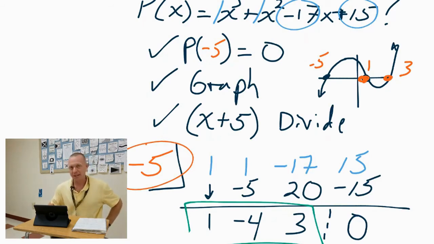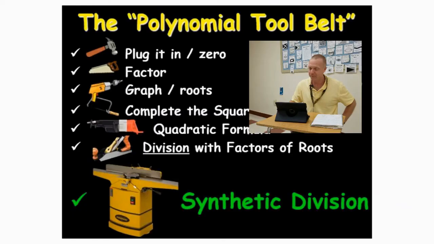So division is something that breaks down a polynomial. And we talked yesterday about a block plane, something that surfaces or pares down. But what if I have more of a power plane, a jointer? I like this jointer. In fact, I wish I had one this big. It's a tool that can give you a flat surface, a flat edge, and it's definitely a faster way to do division. So that's why we'll use that for synthetic division.